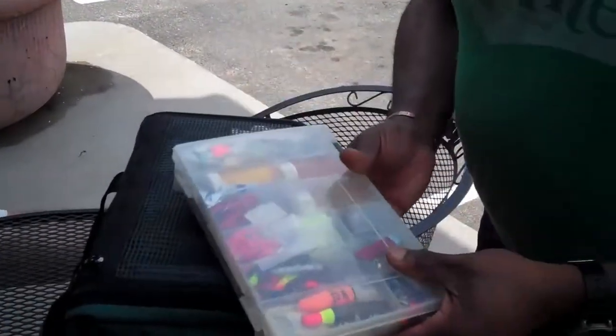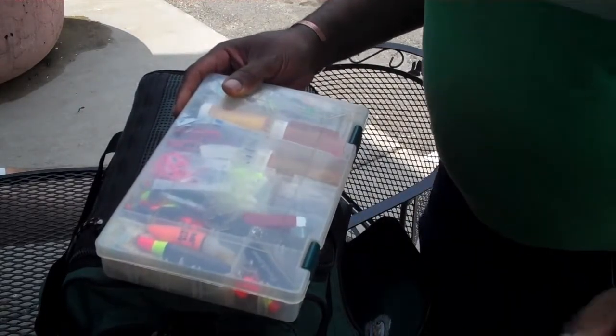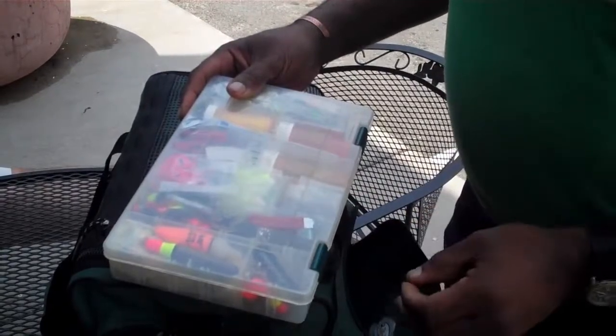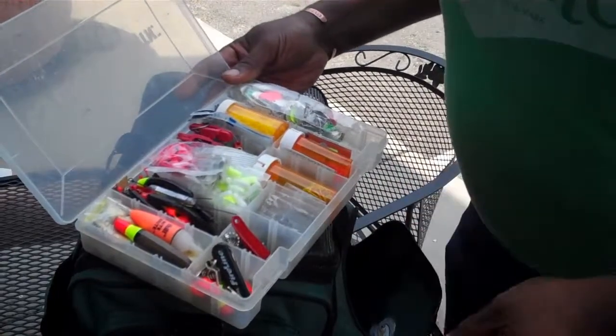Okay, folks, now the first thing you want to really think about is layering your box. First things first, what do I need to get me back in the water the fastest for walleye? That would be a walleye tray. In it is everything you've ever needed to get back in the water for your presentation for walleye. In other words, keep yourself a walleye box, keep it ready, keep it accessible, keep it quick. Mine has not been set up for this. This is how I fish it.